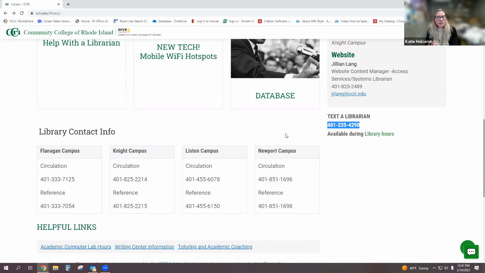Now, because this is a phone number that you can send a text message to, you can send us a message at any time, day or night. We only monitor the messages that come in during the hours that we're open. So if you are working on your project or assignment and it's after the library has already closed, instead of feeling like there's just no one available to help you, or that you just need to try and figure it out for yourself, or maybe try to remember the question for the next day, go ahead and send us that text message. As soon as we're online the next morning, someone will see your message and reply to you.